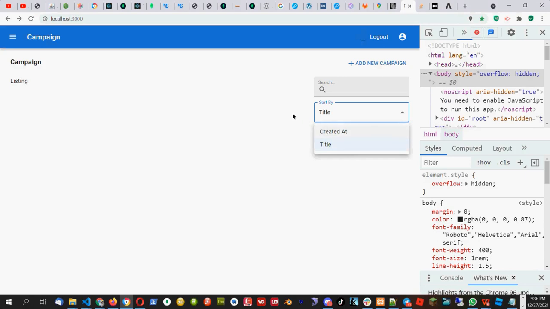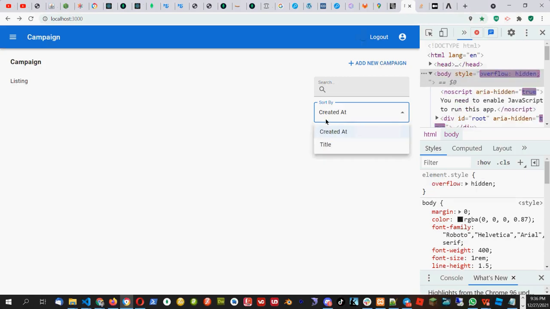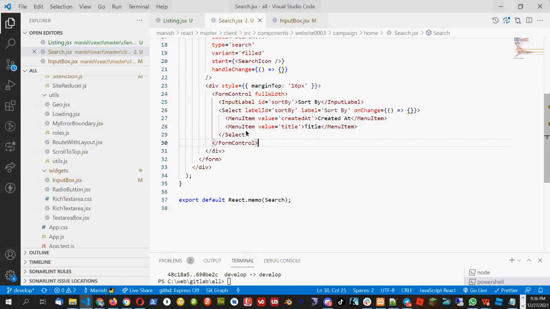Sometimes users want to see which are the new campaigns created, so they will say created at descending, and sometimes they will say which items were created in the end, so they say created at ascending, or they can sort by title or whatever they want.